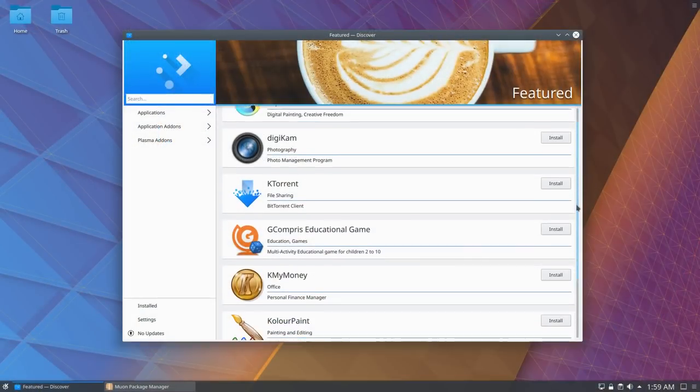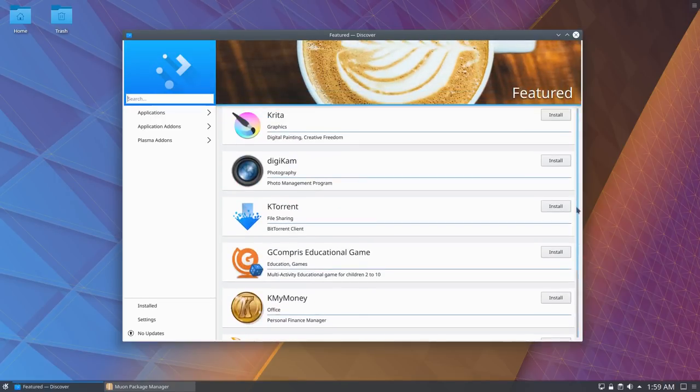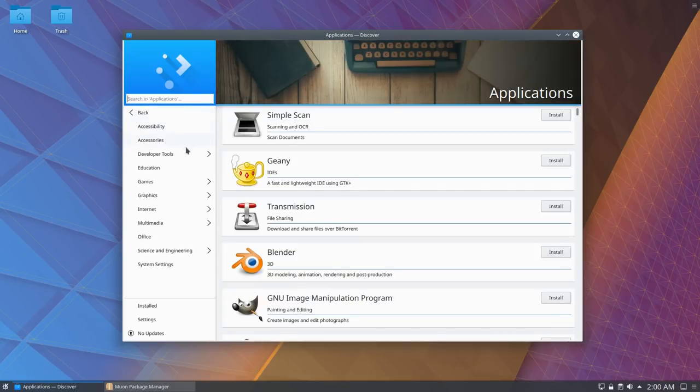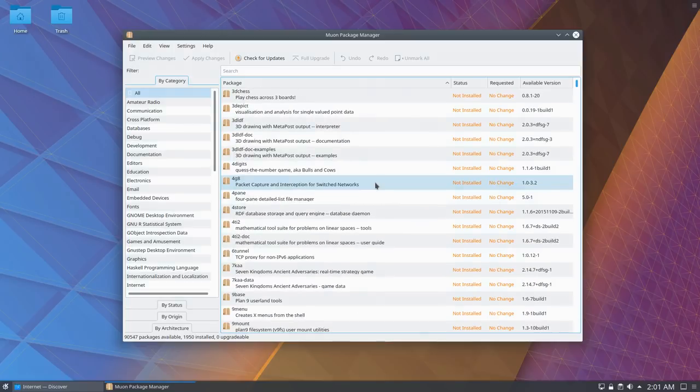The Discover software store has been updated to be visually leaner and more stable. Discover now has support for apt URLs to easily install applications from your web browser, and Kubuntu 18.04 adds an option to add a Snaps backend for installing Snap packages with Discover. In addition to Discover, Kubuntu 18.04 adds the ability to use the Muon Package Manager for those who prefer a more direct approach to package management.